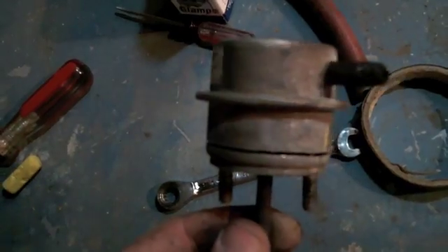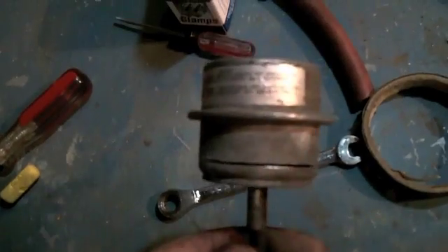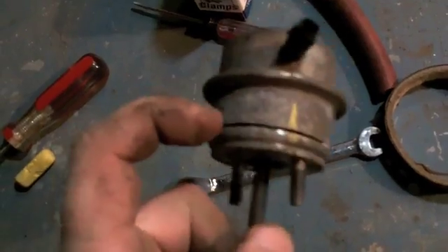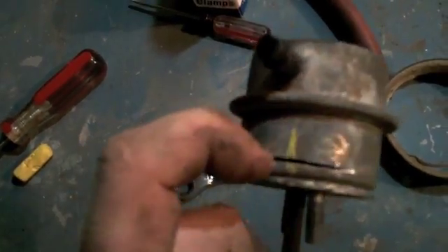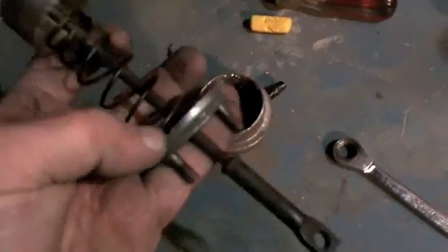As you can see, I am just carefully — doing it by hand — hack sawing a nice even ring all around the bottom so that I can separate the two halves, and then with luck find a softer spring. There it is, the inside of the canister. This is the spring I've got to work with.